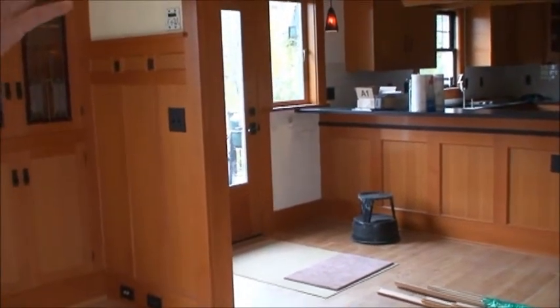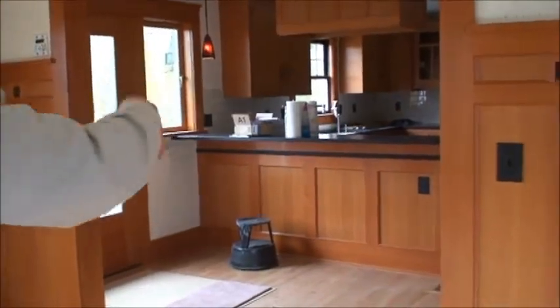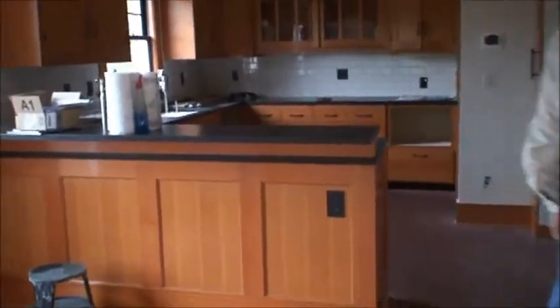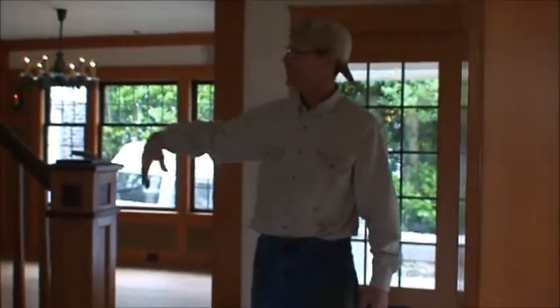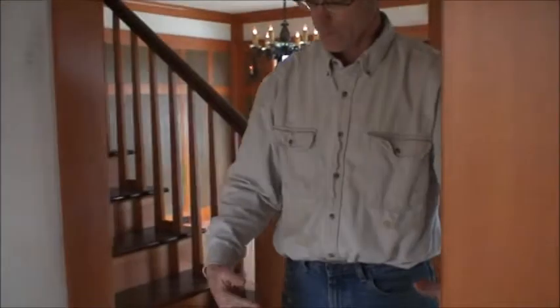You know, this wall didn't have an opening here. There were French doors there. This was actually a bedroom here. You came into the house here, into the entry, and there was a wall here, and a door into this dining room, and then a door going to the attic. So all the stairs are new. There was a hallway that went this way, and there was a door here to a little bedroom, and it had 2 windows.